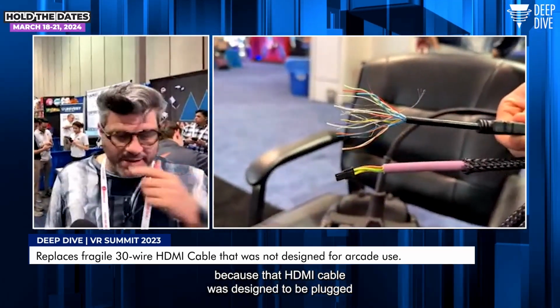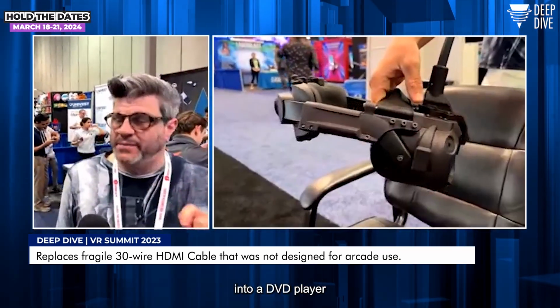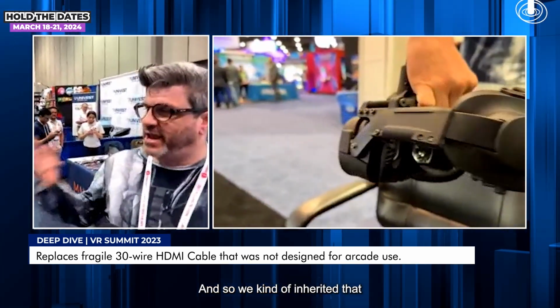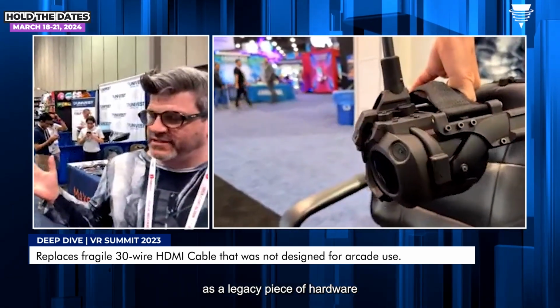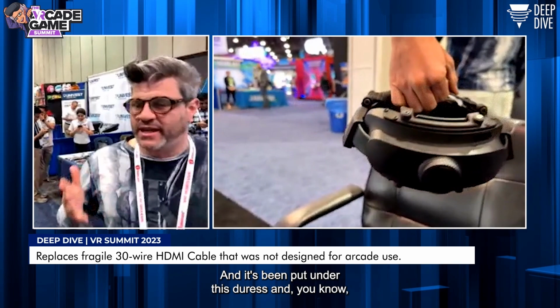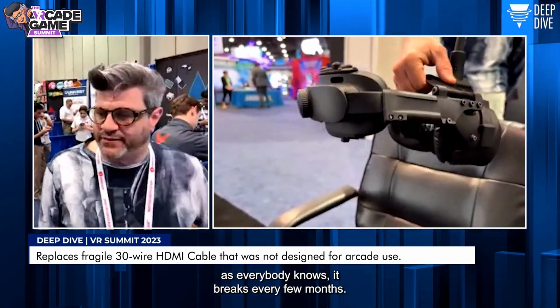Because that HDMI cable was designed to be plugged into a DVD player and then plugged into a TV and never move. Yeah. And so we kind of inherited that as a legacy piece of hardware that wasn't really designed for movement. And it's been put under this duress. And, as everybody knows, it breaks every few months.